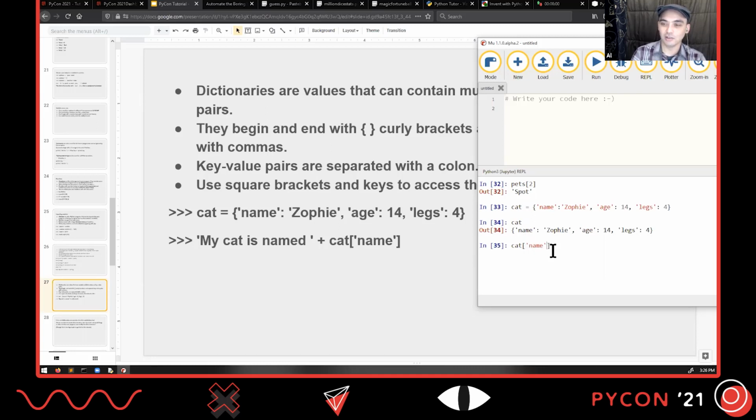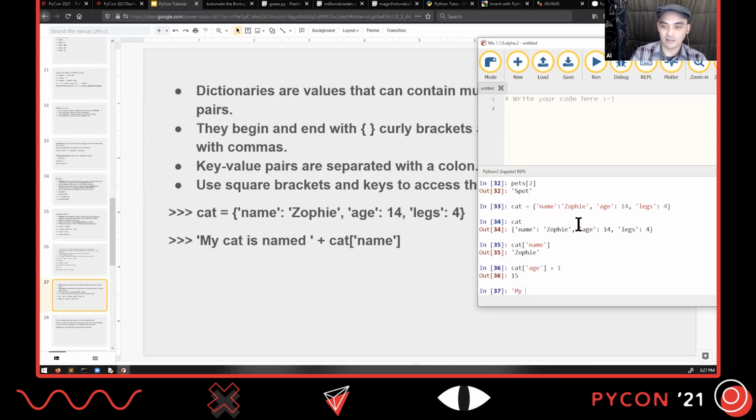So I could say, hey, what's cat['name']? And this will evaluate to this string value right here, 'Zophie'. Or I could get the cat['age'], and next year my cat will be 15 years old.